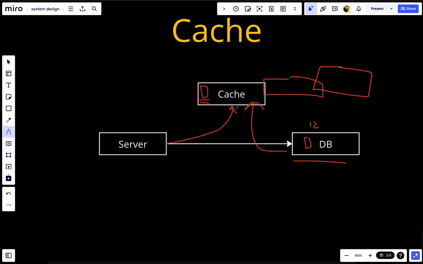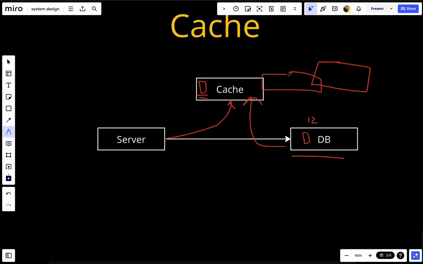This is the second thing: the expiration policy. We should talk about the expiration policy, because it is good practice to implement one. Once cached data is expired, it's removed from the cache. When there is no expiration policy, cached data will be stored in memory permanently, forever, and it could lead to stale data, or data that is not true anymore, because the data in the cache doesn't match the data in the DB anymore.